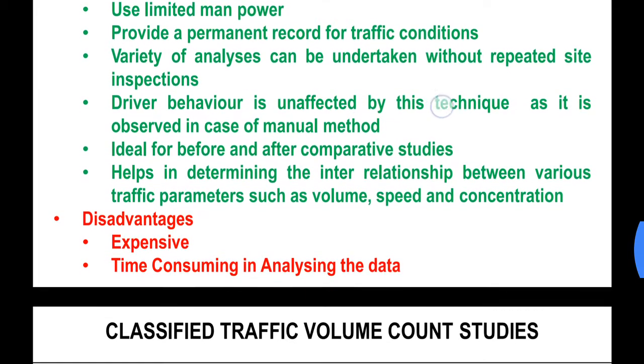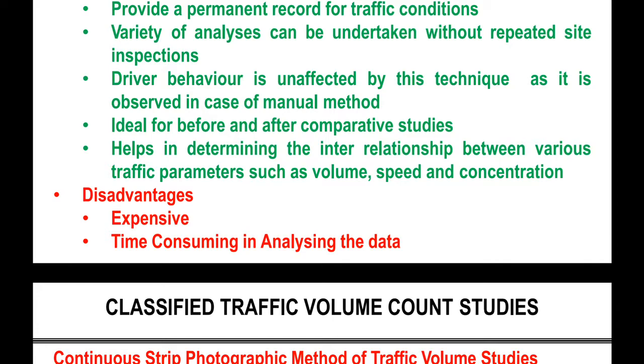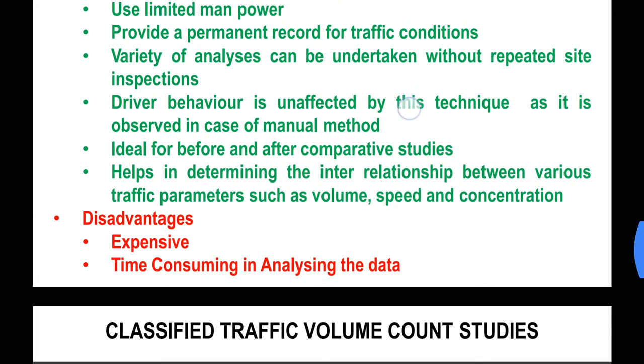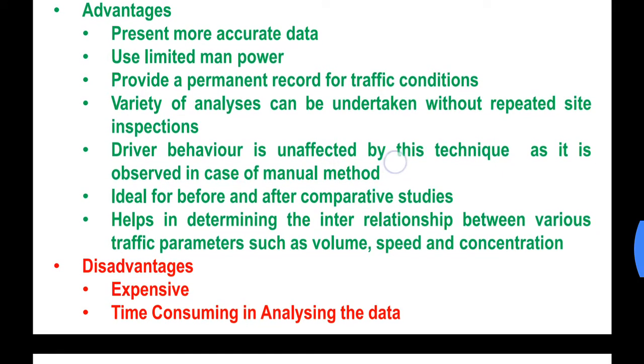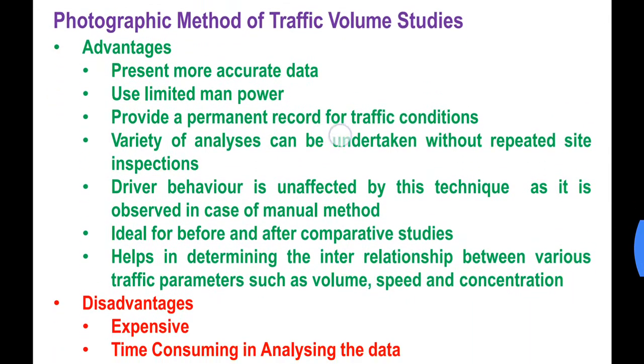Driver behavior is unaffected by this technique, as is observed in the case of the manual method. What happens in the manual method is, when the surveyors are placed alongside the road and count the vehicles, there are chances that the drivers observe this and they might behave differently. A few of the drivers might even stop by and ask you questions regarding what this is and why you are doing this. All these things wouldn't come into the picture when we adopt the photographic method.